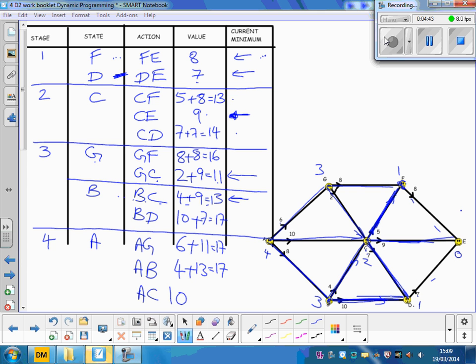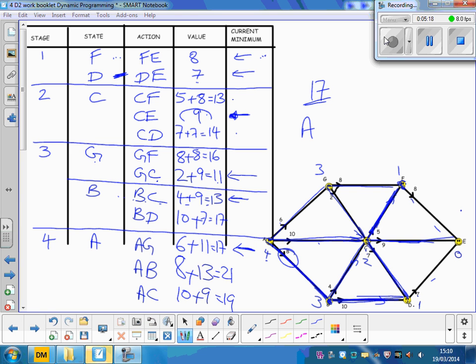You know what? That 4 there should have been an 8, didn't it? I've nearly finished, but made a mistake at the end there. That's annoying. So that A to B there, I saw that 4 there, but it was actually that 8 plus the best thing from B. The best thing from B was 13. So that made 21. A to C straight across the middle there. That's the 10. And the best thing from C was there. That's that 9, 19. The lowest of all of them is 17. So the best route is going to be 17.